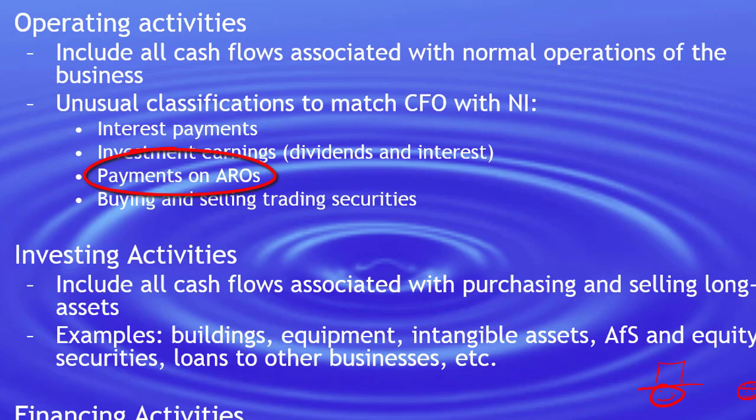That's an ARO. Well, technically, that's part of buying assets. So it should be an investing activity, but we don't put it there. We put it up in operating activities because it matches up with depreciation expense, because I depreciate away the value of this mine or the ore that I'm getting from the mine. And part of that cost of the mine is that ARO. So we include it up in operating activities.